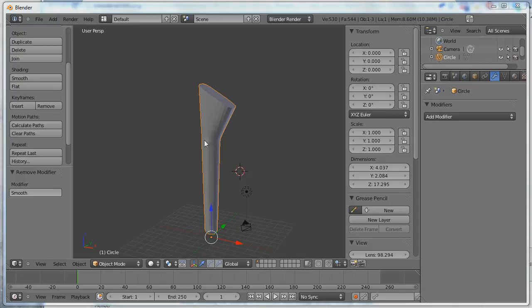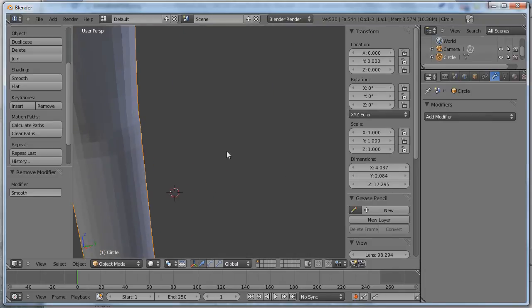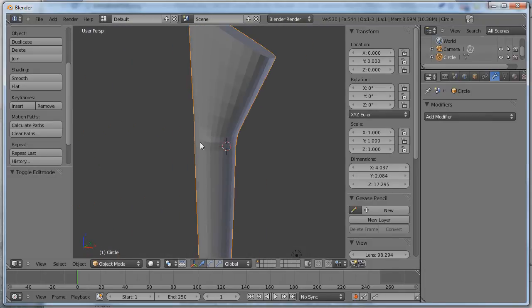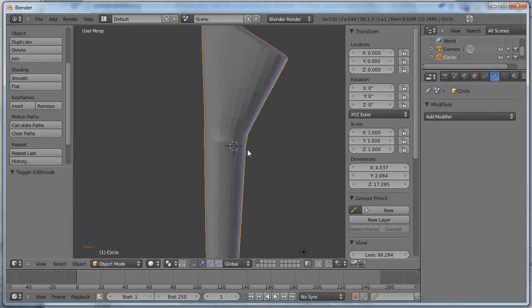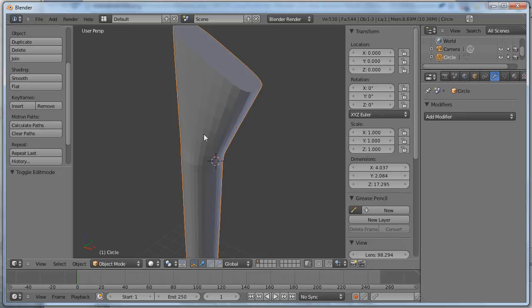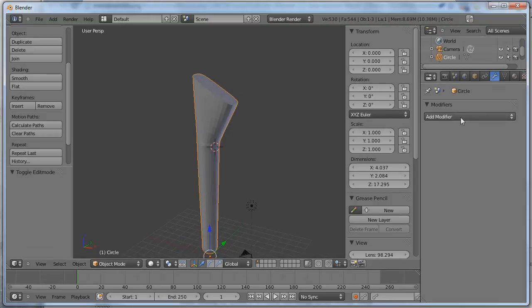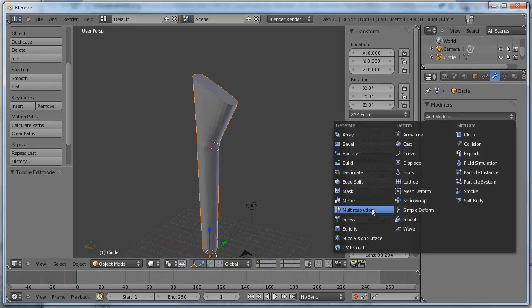Okay, so I have my basic implant shape, but I can see that there are a few anomalies here. This scaling appears to be a little bit too much. I still am not too satisfied. The transition is not very smooth. So what we can do is use a modifier on this object, because what we actually want is a smooth surface that we can use for manufacturing. So let us add the smooth modifier, but we have to be very careful.